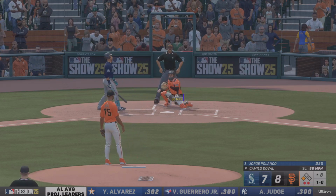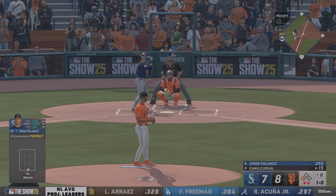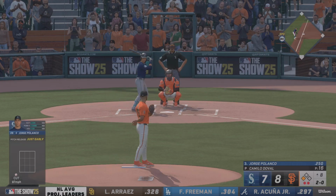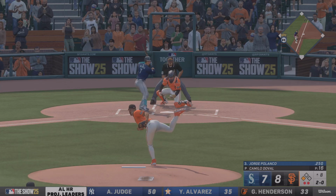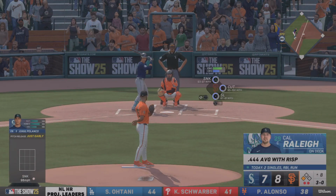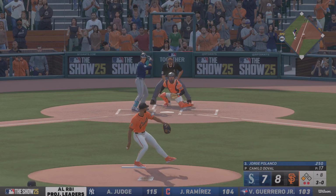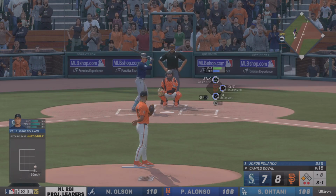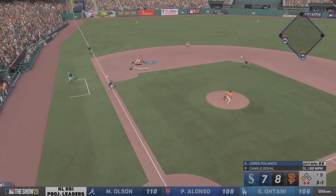Polanco. Nope, in the ball box here. Lets that one go for a ball. That's a ball. Three and 0, in the dirt. Wow, that's a great job behind the dish there. See if he gives him anything to hit here. That one finds the corner, and the count is 3-1. Probably the best one we have seen. Throwing it where he wanted to, have a nice tight spin to it, and a teaser.